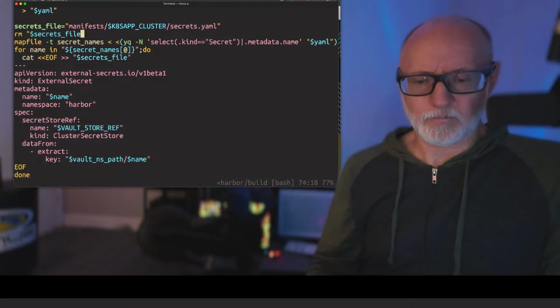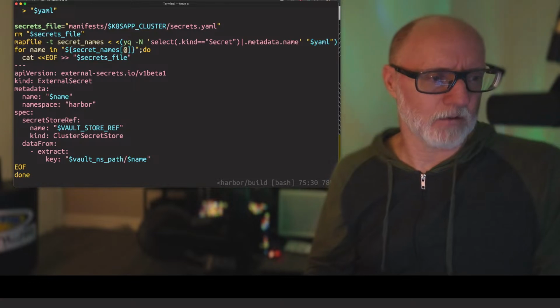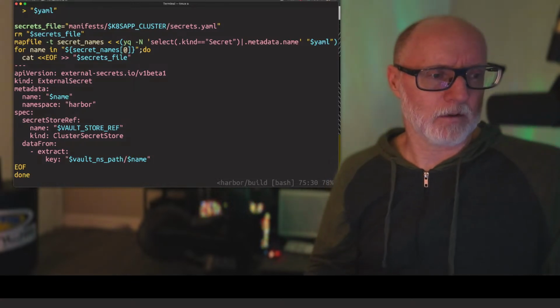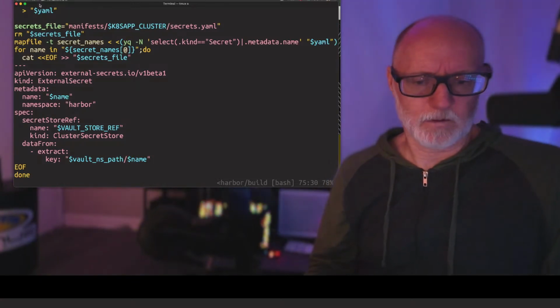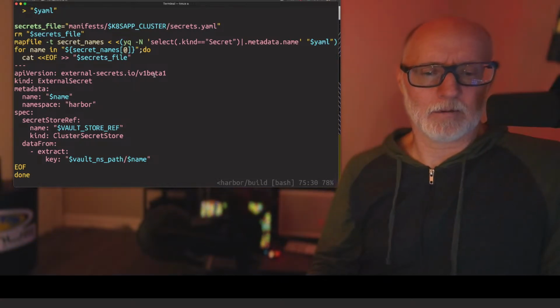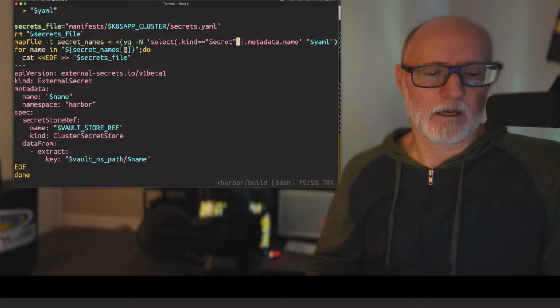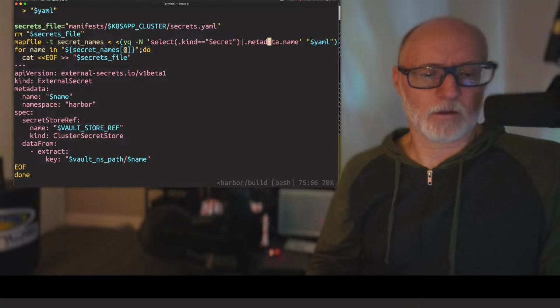Since we're in the software and dev category, we'll talk about the code involved. This code right here iterates through every YAML doc and outputs without a new line all of the YAML docs that have a kind of secret, and it takes the one word out of there.